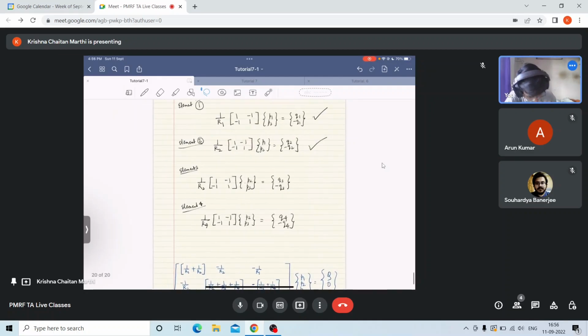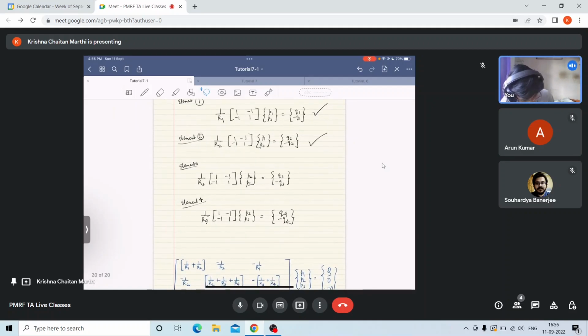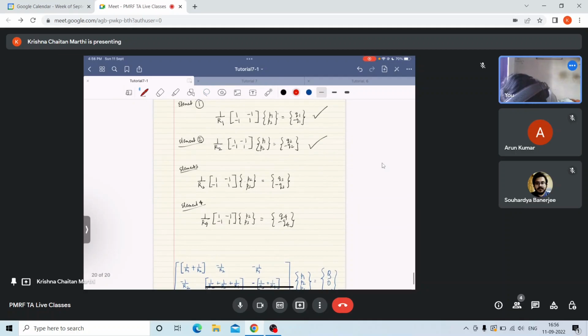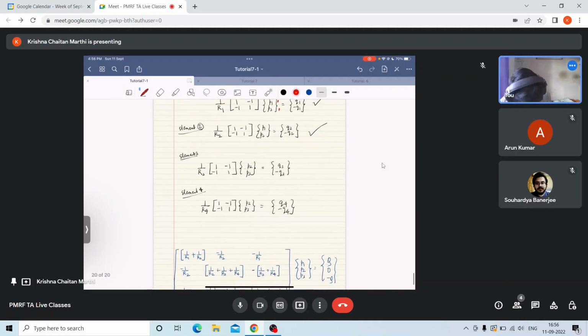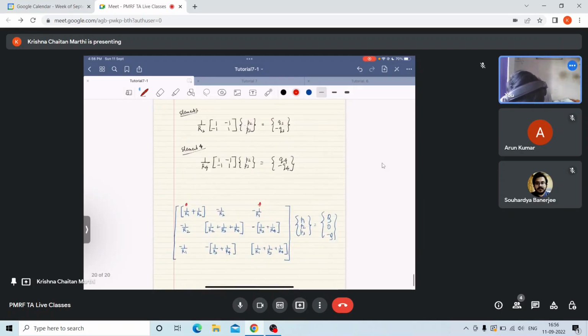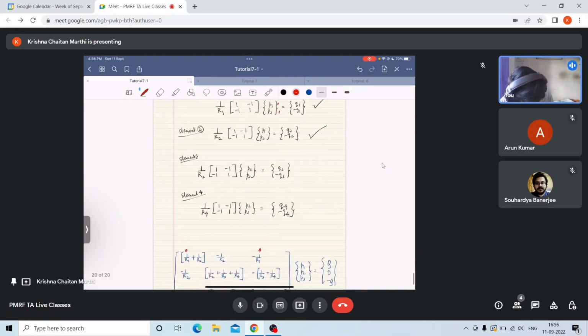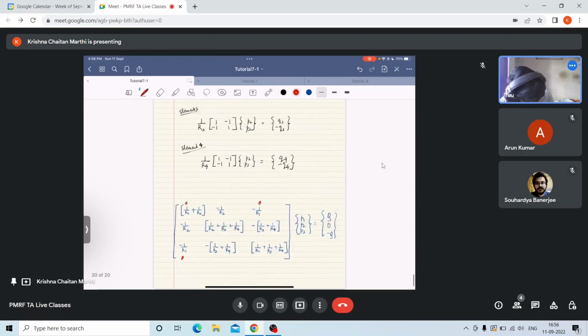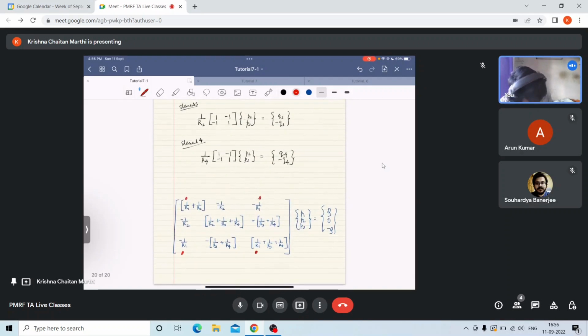I will get 1 by r1, minus 1 by r1, for p1 and p3. Let me indicate element 1 entries with red dots. This one is 1 by r1 and this one is minus 1 by r1. For p3 I have minus 1 by r1 p1, and 1 by r1 p3.